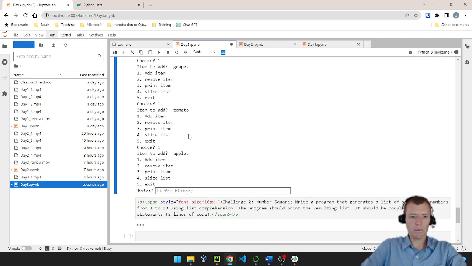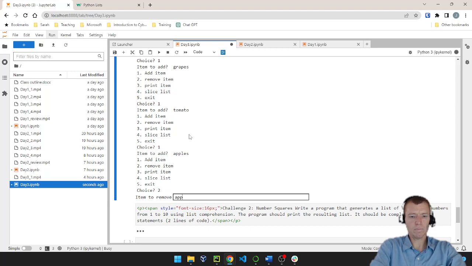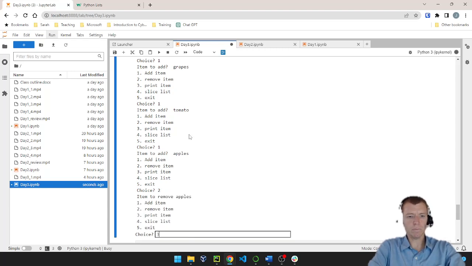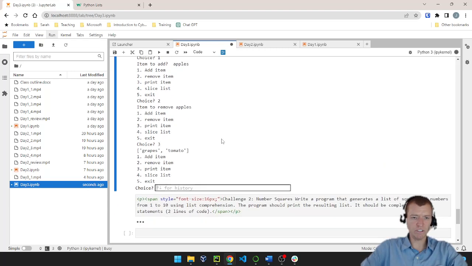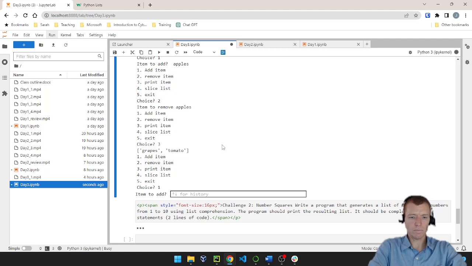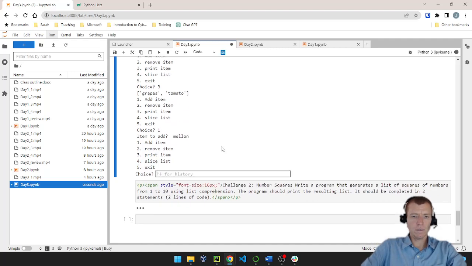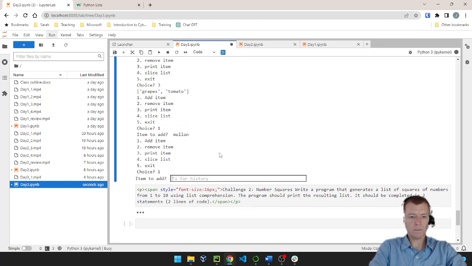We're going to remove an item. We're going to print an item, or print the list. I should have said print the list. And then we're going to go ahead and add another item. Melon. Add another item. We got grapes, melons. Let's add the apples back.